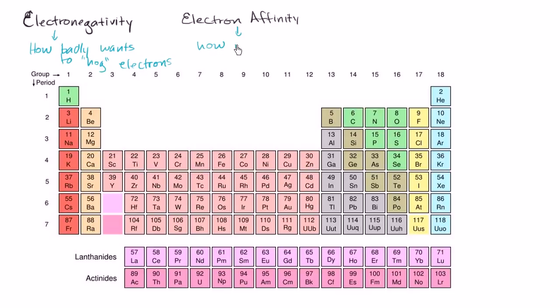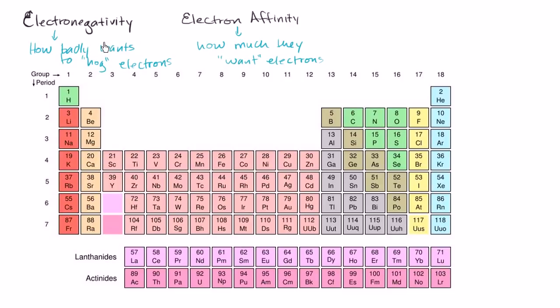So how much they want electrons. And you can see that these are very related notions. This is within the context of a covalent bond, how much electron affinity is there. Well, you could think of it as a slightly broader notion, but these two trends go absolutely in line with each other.